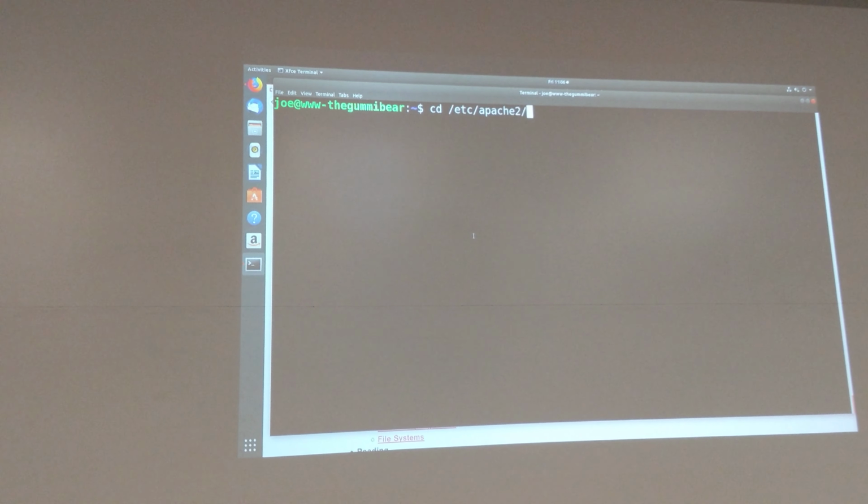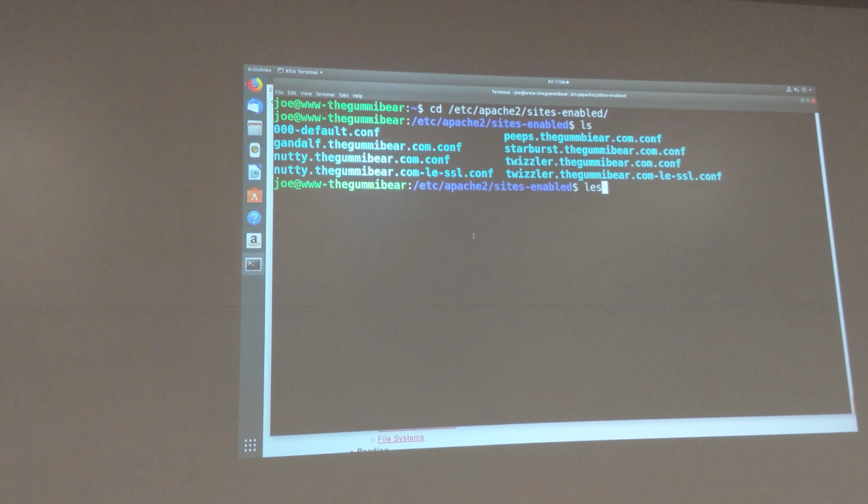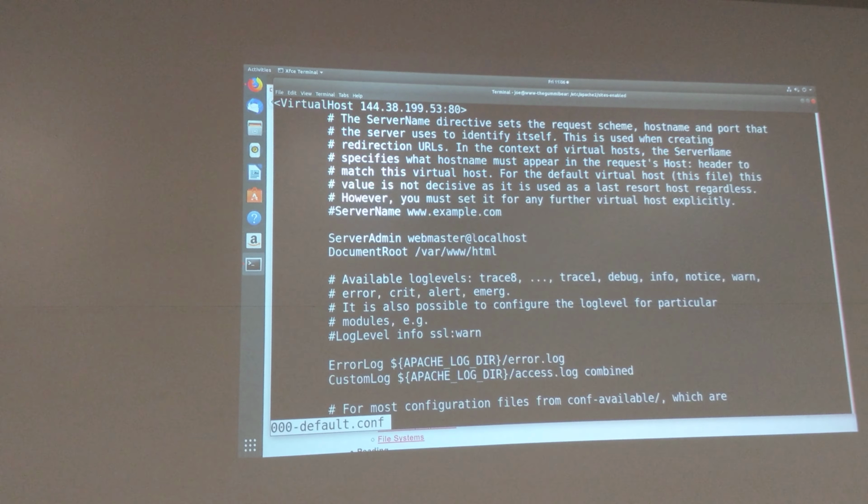/etc/apache2/sites-enabled. So this default file should be there. The only line you need to change is this one at the top. It has to have your IP address. Oh, okay. Okay, everyone else that just fell asleep when I was saying that, look at it, because you're going to ask me the same question when you get to that assignment.